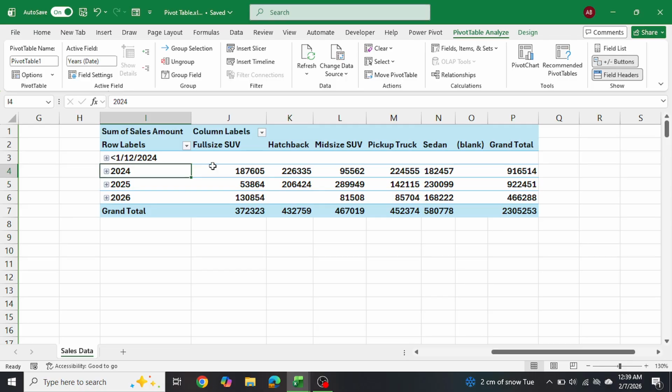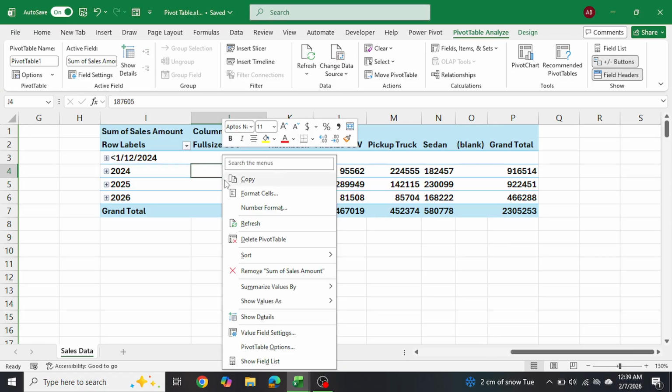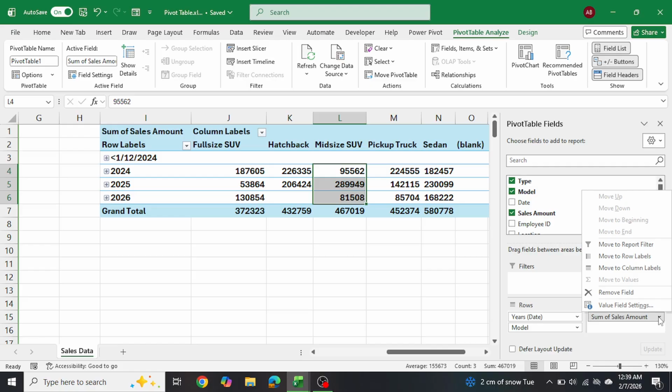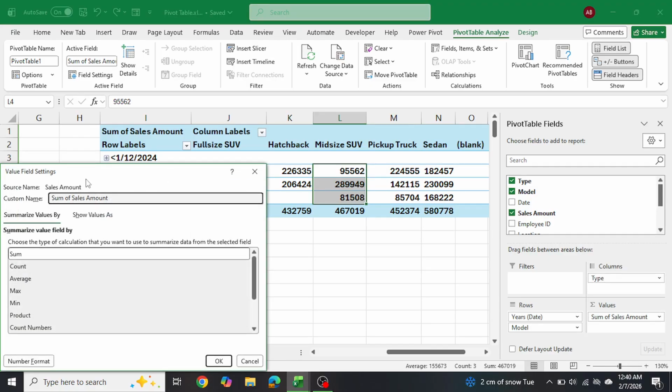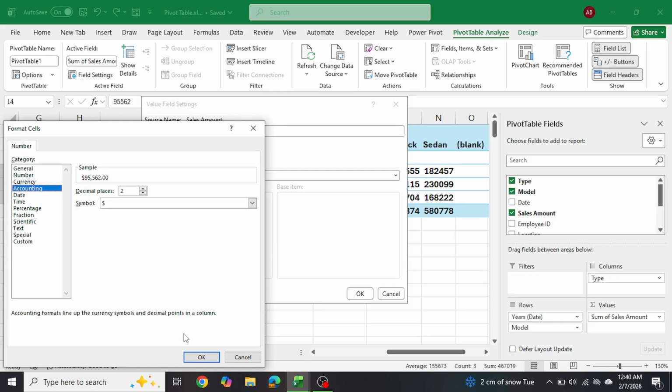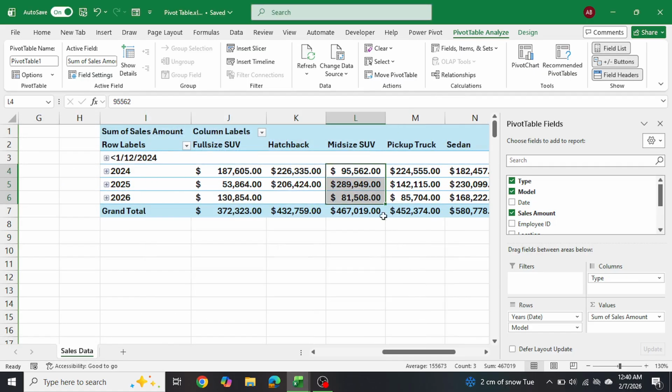Now one more thing I need to do is right click and go to show field list. I want to change the values over here to dollar format, to currency format. So I'm going to go into value field settings and to show values as a number format, and I'm going to change it to accounting type and press OK. So now we can see the dollar format as well.